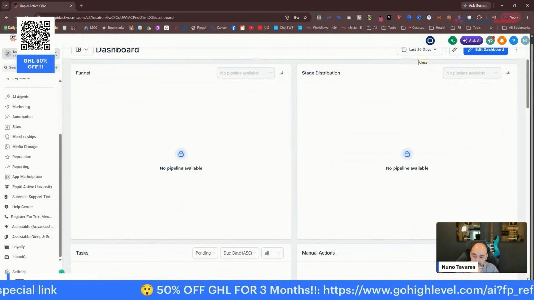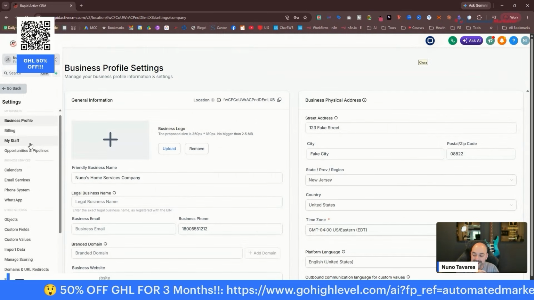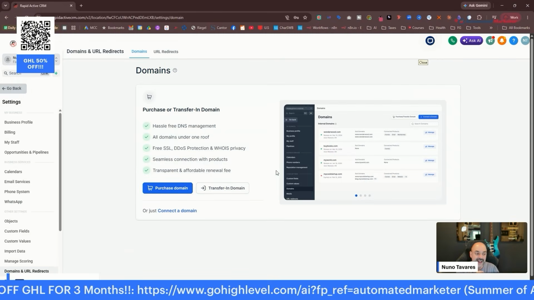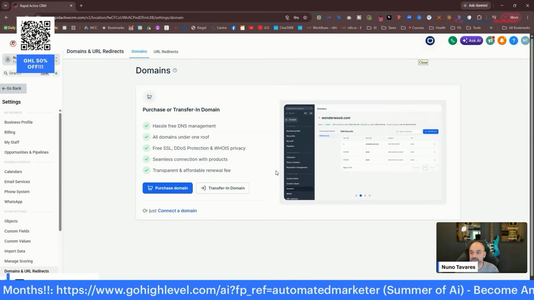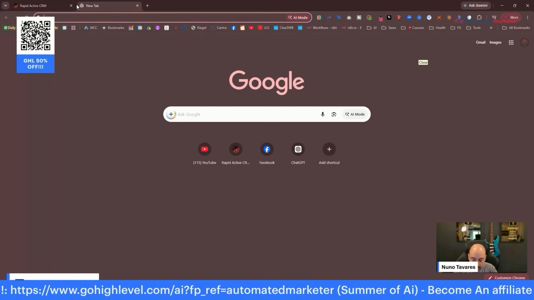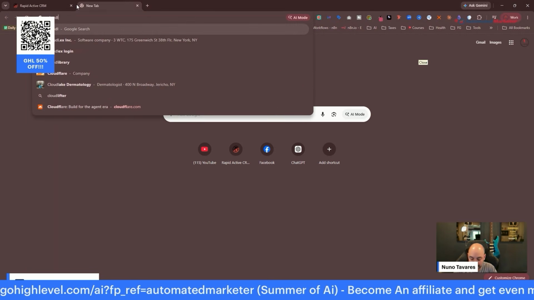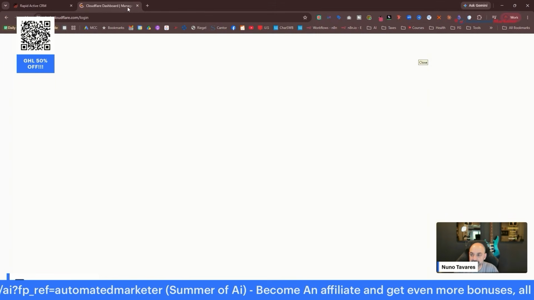So what we're going to do is we're going to come over here to settings. And the first thing that we're going to do though, this is what I always love to do, is go to domains and URL redirects, because this could be all done right at one time. So if I come through here, I'm going to go ahead and go back to Cloudflare. I don't know why it kicked me out, but I think I actually closed myself out. And I'm going to add all my domains first because it's just easier to do that.